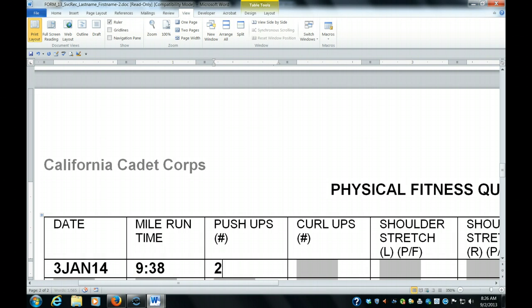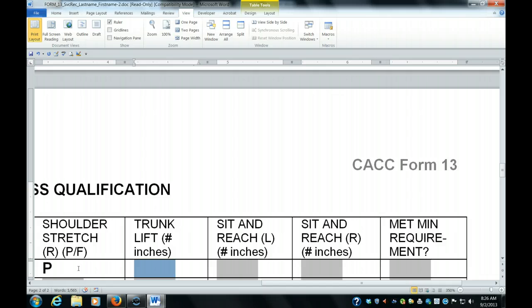And I was able to do 26 push-ups and 14 curl-ups. And let's say I failed the shoulder stretch left and passed the shoulder stretch right. I was able to do the trunk lift at 7 inches, and my sit and reach was 9 inches left and 8 inches right. And I did not meet the minimum requirement.